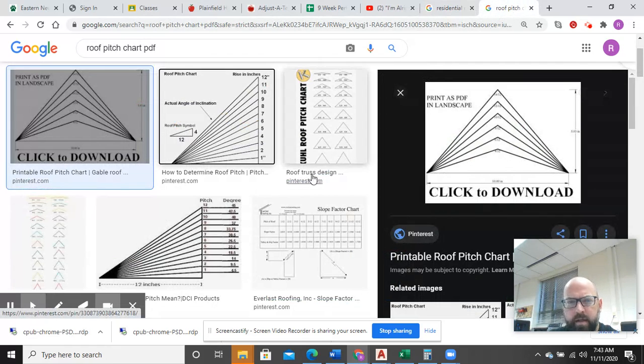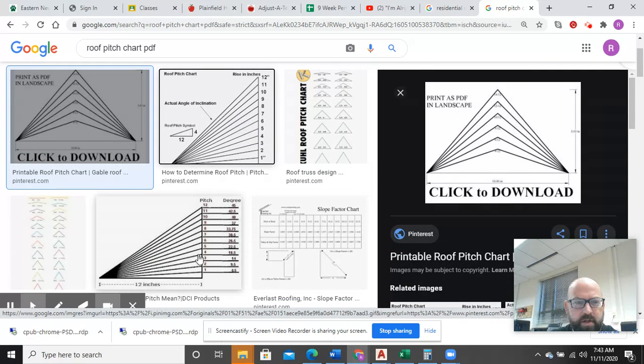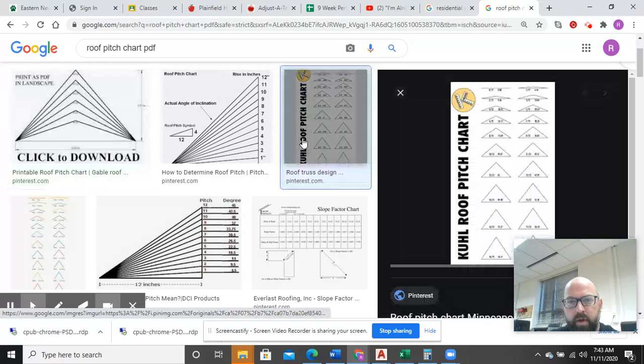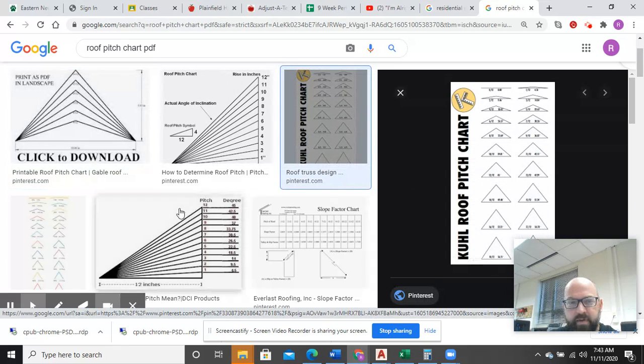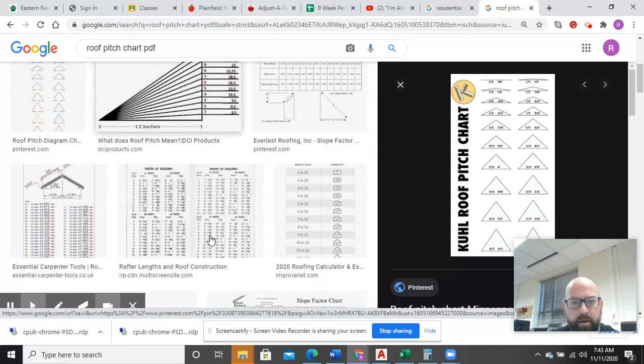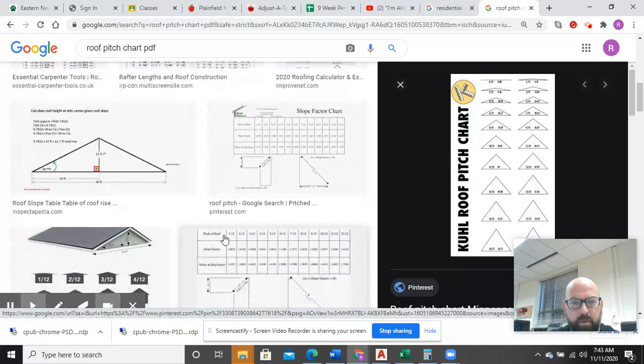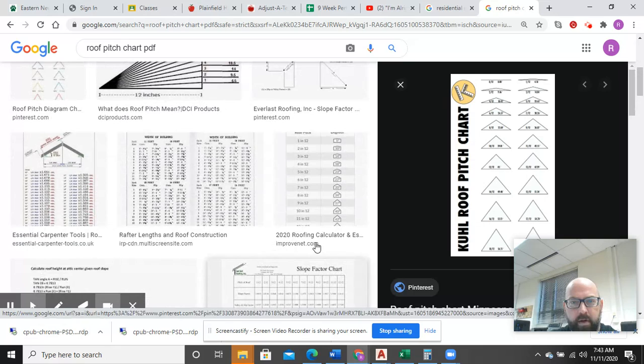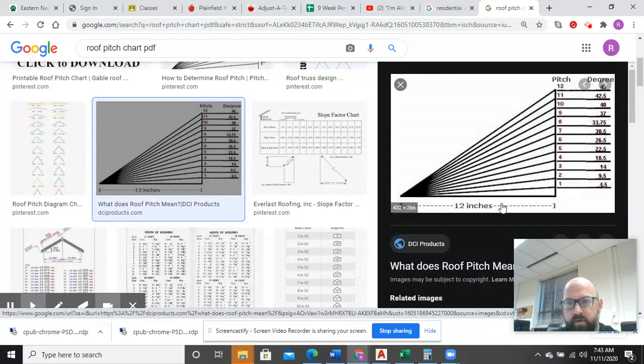Second thing is, roof pitches don't just exist. We don't just make them up as we go along. We use specific rises and runs, okay? And the rise is always the height per run, and the run is always 12 inches. So this is a good one because it shows you every 12 inches I go over, it can go up however many. We don't get into 2.2 roof pitches or 3.5 roof pitches.